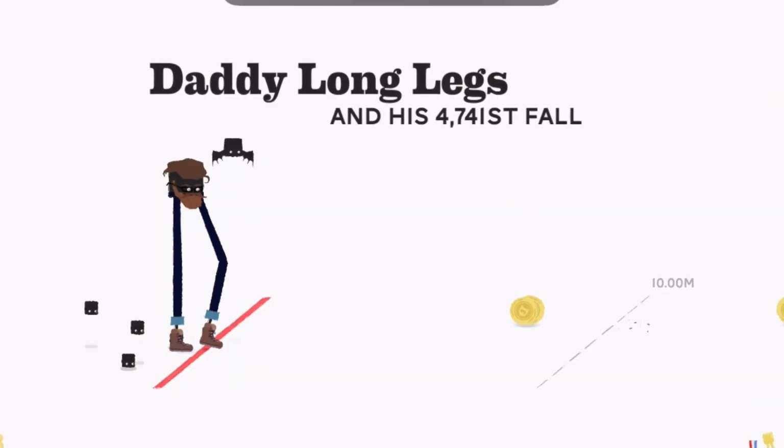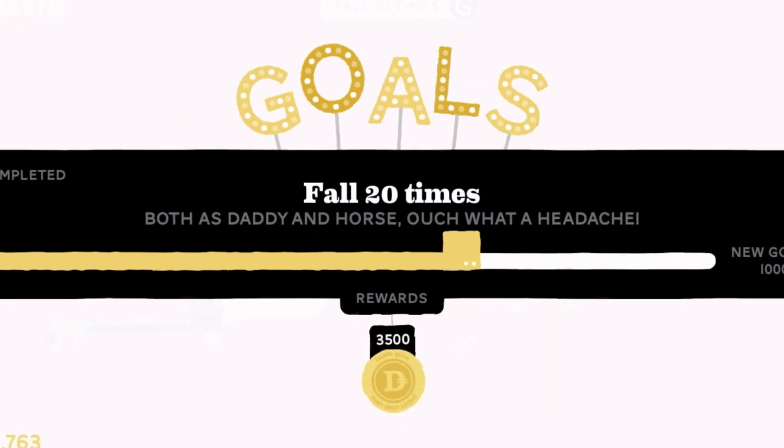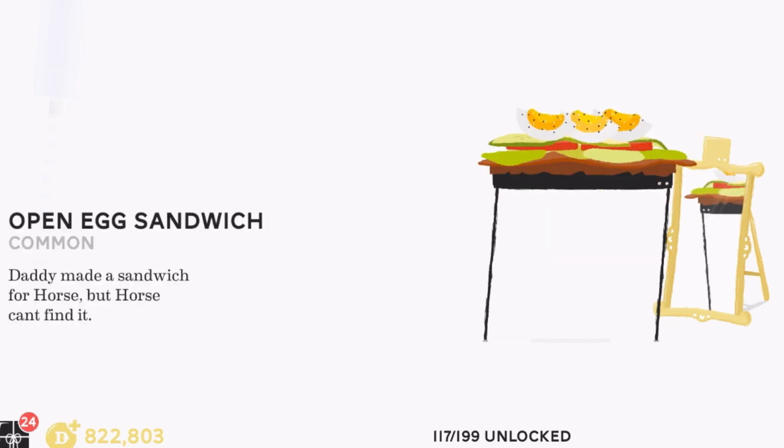The next kind of game that I have is called Daddy Longlegs. So basically, all you have to do is make the Daddy Longlegs walk. And there's goals, there's coins so that you can buy different outfits. You can open a gift box and it'll give you coins or a new outfit. There's rare outfits, common outfits, uncommon outfits. So you can customize the Daddy Longlegs to whatever you want it to be. And it does have ads, but if you're out in public and you don't have Wi-Fi, there are no ads, which is always a bonus.